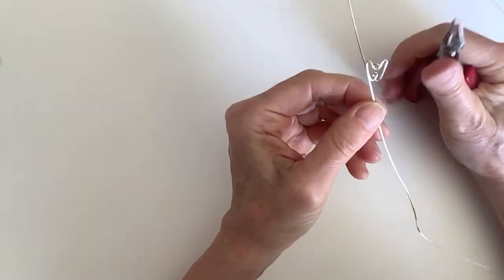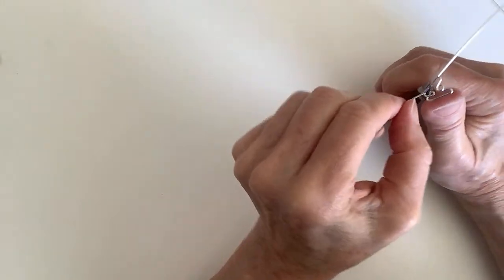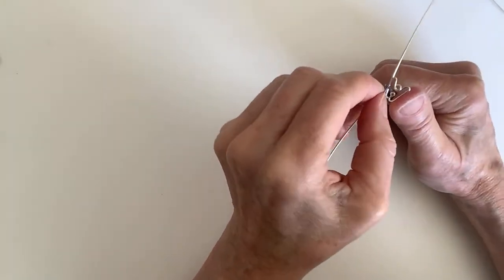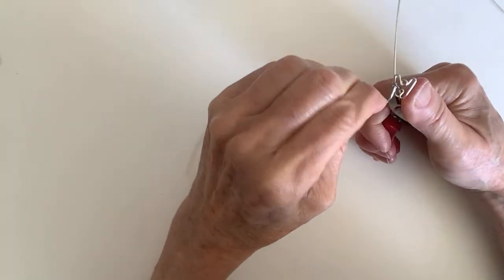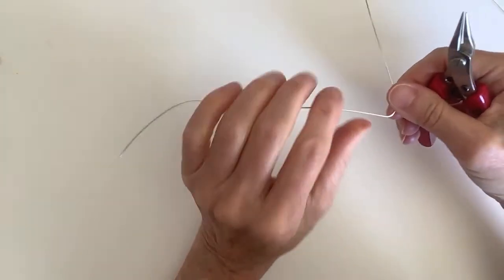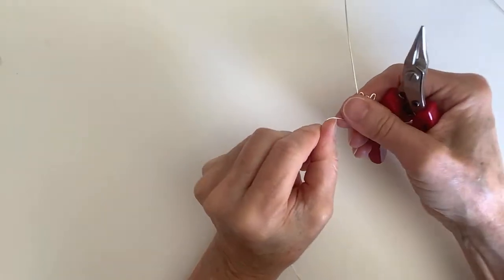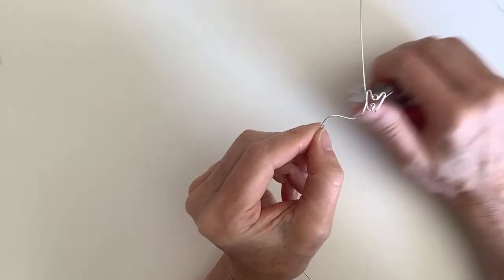So this is what we have here. And then we're going to bring this one down a little bit more, and then out, because the neck's a little long. So we're going to bring this one out and then down. Okay, so this is what we have so far, keeping it simple.